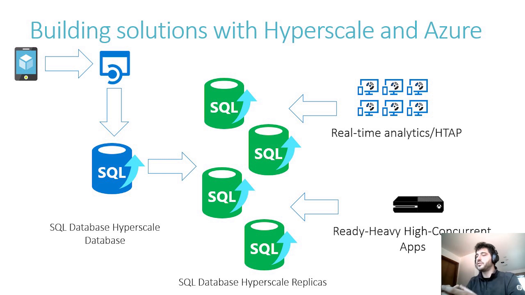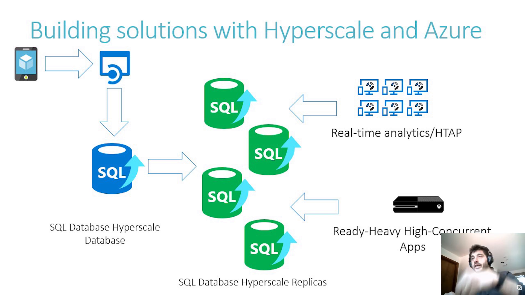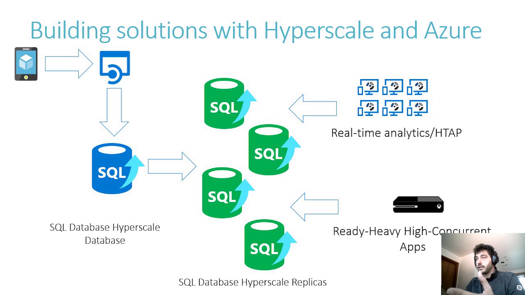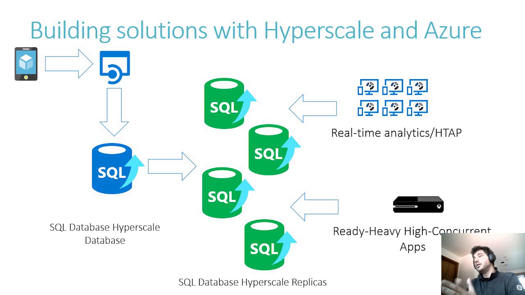They will read exactly from the same place where data is also written. So there is no latency between the fact that an API writes into the primary Hyperscale node and the secondary replica allows you to read that data. Hyperscale replicas can grow horizontally and scale out very quickly, supporting a huge number of queries per second or connections per second. This allows you to differentiate small fast reads on a couple of secondary nodes and more complex analytical queries on another node — something that was not easily possible before Hyperscale.